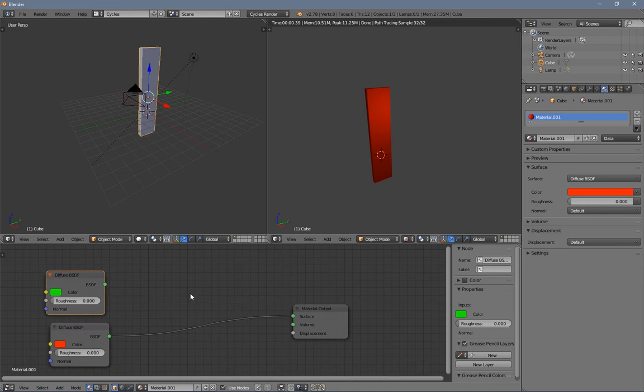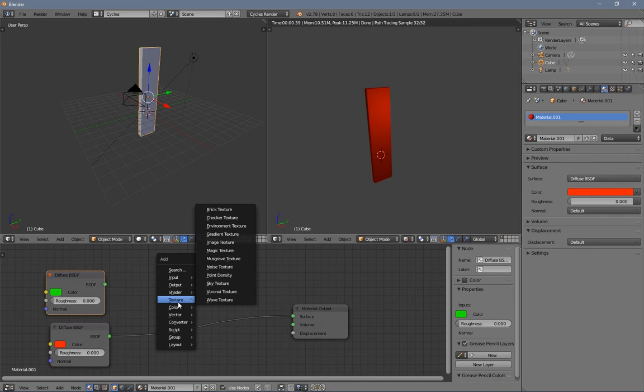The next thing that we're going to need to do is we're going to need a mixer. And when you go into the Add menu with Shift A, there's just so much stuff here. I obviously can't cover it all in one demo. I'm going to show you how to do a couple of things. I can show you how these mixers work. You can do mixers within mixers. It's like the Matrix. And it gets really complicated, but it's really cool what you can end up doing with this.